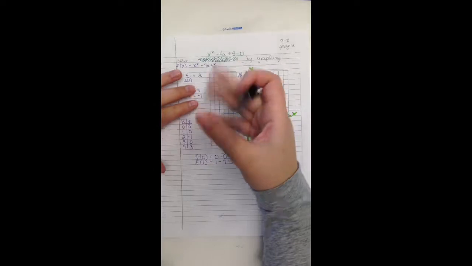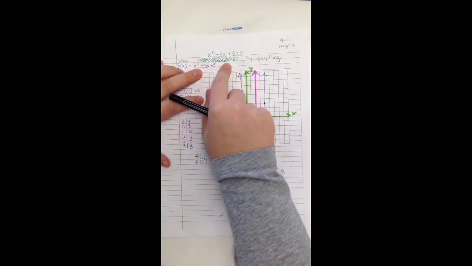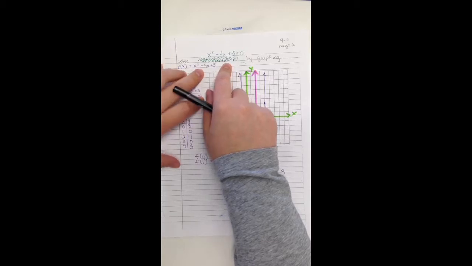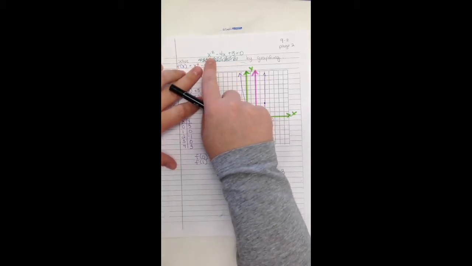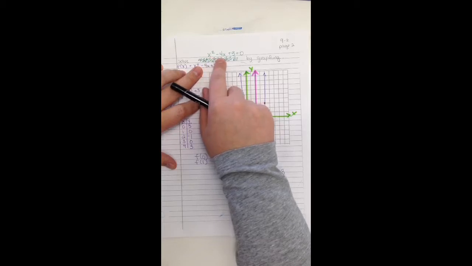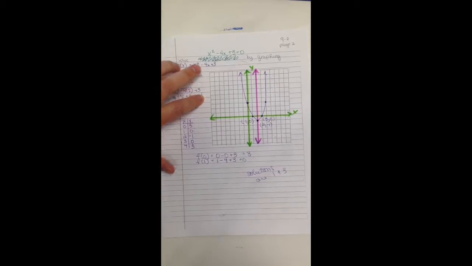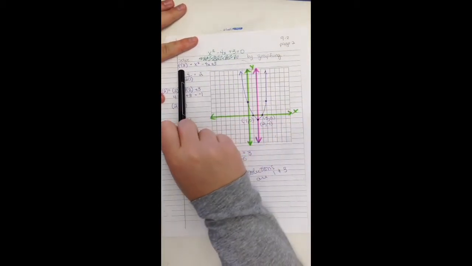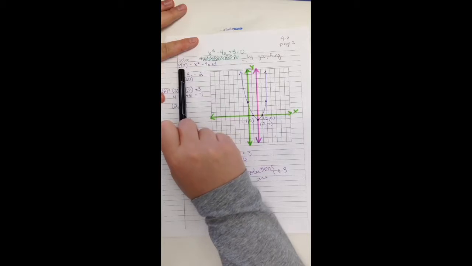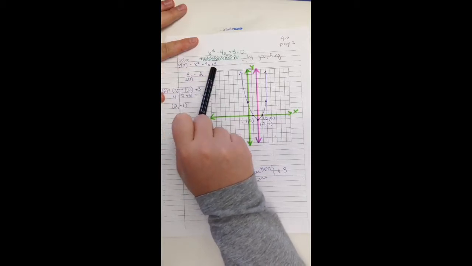So I gave you the example -x squared minus 3x plus 18 on the next page. That one gives us decimals and fractions, and we don't want to deal with those, so I'm going to have you cross that one out, and we're going to redo it as x squared minus 4x plus 3 equals 0. This example will give us whole numbers that we want to deal with. So remember, the first thing I have to do is replace 0 with f of x. So now I have f of x equals x squared minus 4x plus 3.